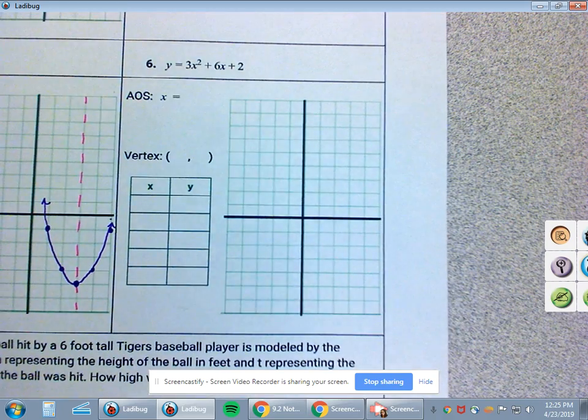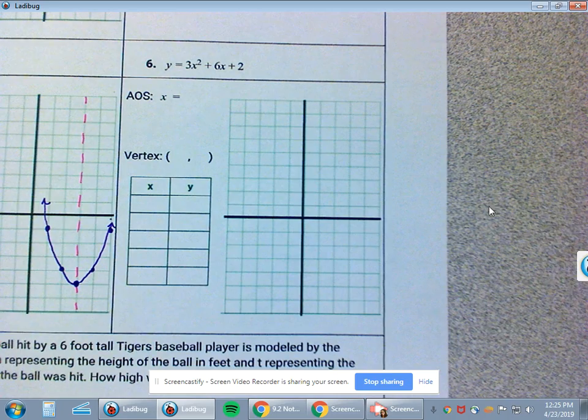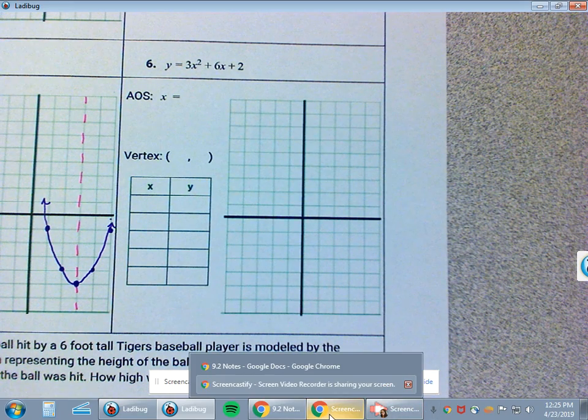Actually, what I'm going to have you do here is try this one out. Take a moment and pause your screen, and then you can hit play, and then I'll have the answer for you. So you try number 6, start to finish, find your axis of symmetry, set it up in the center of your table, and then graph your parabola wherever it is. Like I said, I'll pause my screen. When you hit play, you can go ahead and check it. So go ahead and pause now.